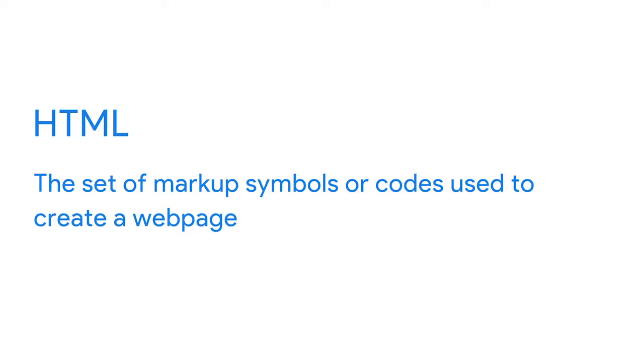The Markdown language was originally designed for HTML output. HTML is the set of markup symbols and codes used to create a web page. R Markdown has the most available features for this format, but you can get good results in any of the formats.